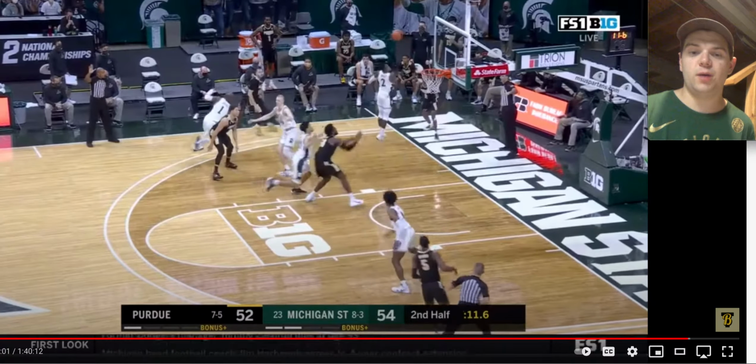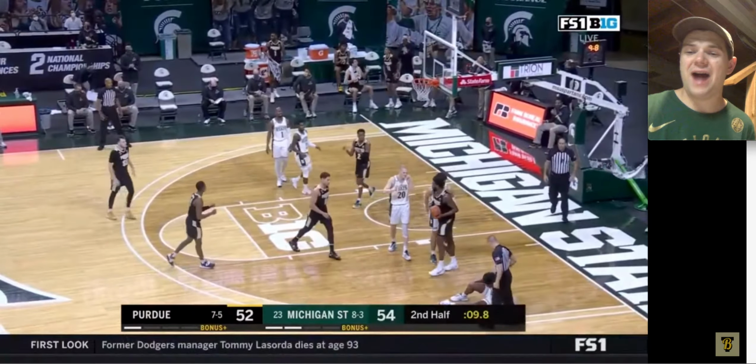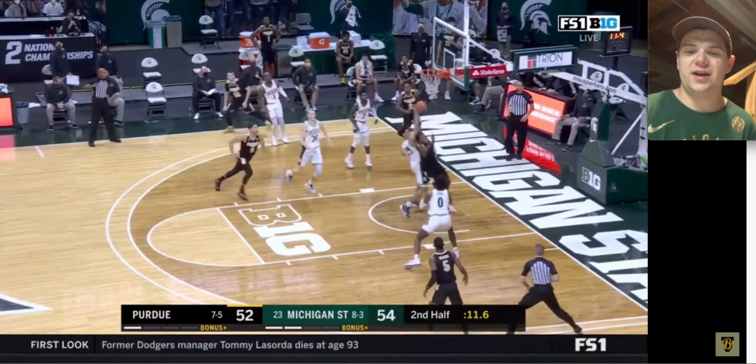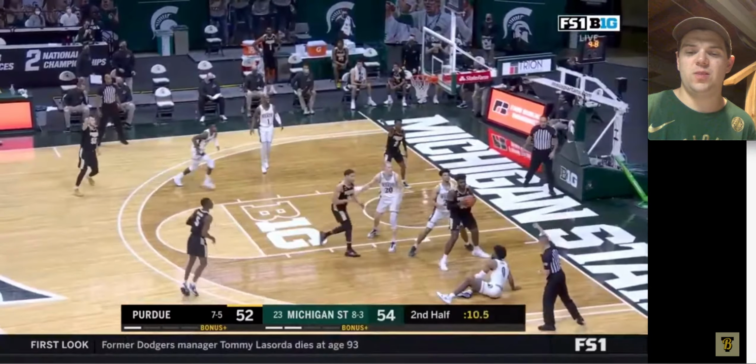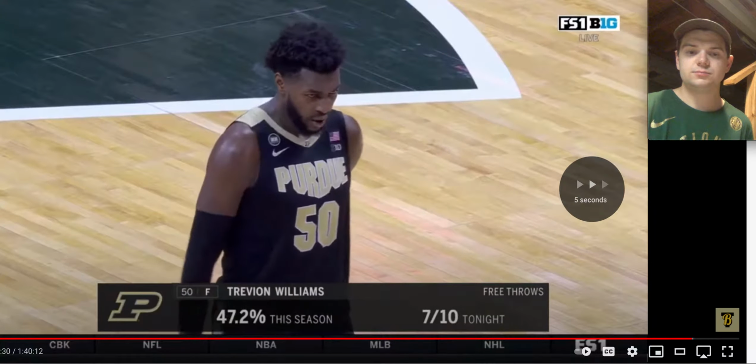And here we go. Purdue ball, right? Aaron Henry almost got a deflection on it, but he gets a foul called on him, right? And again, this is overall good effort, right? So you can see Henry, again, has to chase Newman around. And again, Williams had a pretty good look at the basket. Couldn't really control it. Henry just kind of gets caught reaching, right? He's going to draw a foul. Travion is. He's going to go to the line.